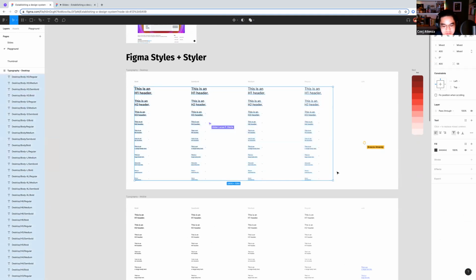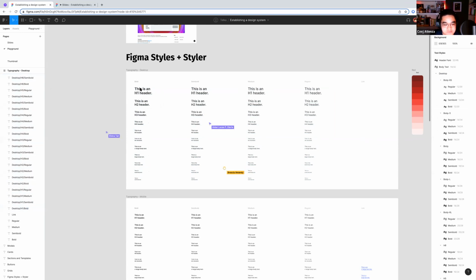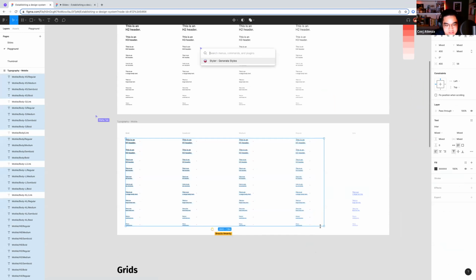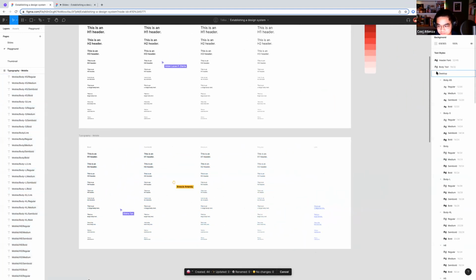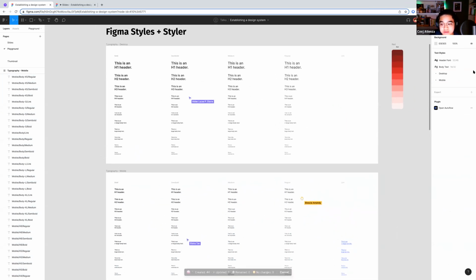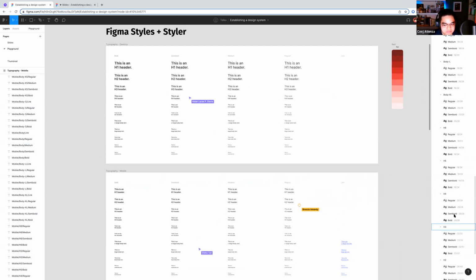And use this template na rin if you want to change, like, the text sizes. For example, make this 56 before you generate the styles, feel free to do that. But that's basically how it works. And I also made one for mobile. So let's say I do the same thing, Styler, generate styles. It creates all of those for me. And in less than 10 seconds, or in less than 20 seconds, I created 88 different text styles for me.